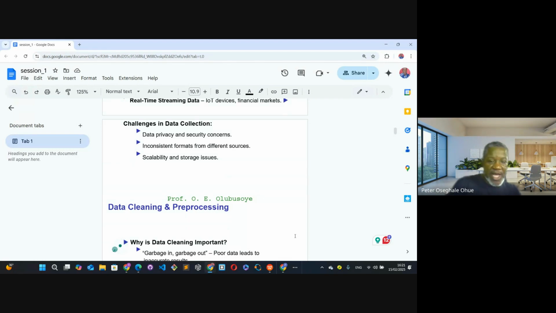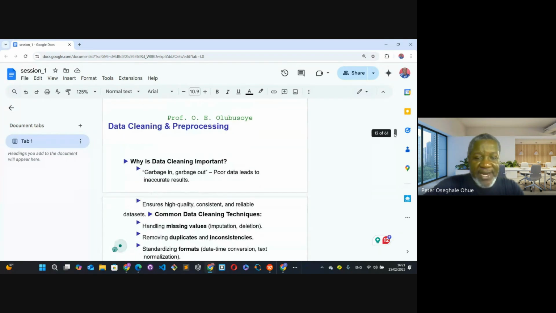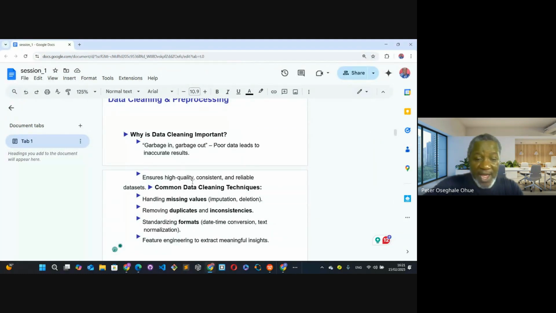Once you have captured data, the next thing is to clean the data, removing all the things that are going to cause your data not to give you the desired results. So here we have data cleaning, sometimes referred to as pre-processing. What do we do there? We handle missing data, we remove duplicates and inconsistency, we standardize our data, and we do what we call feature engineering.